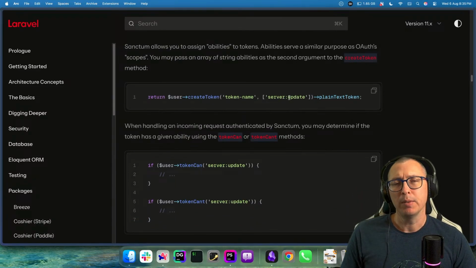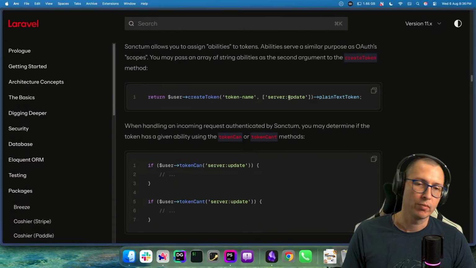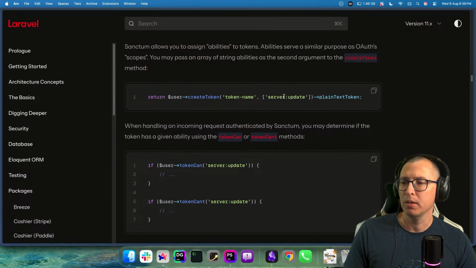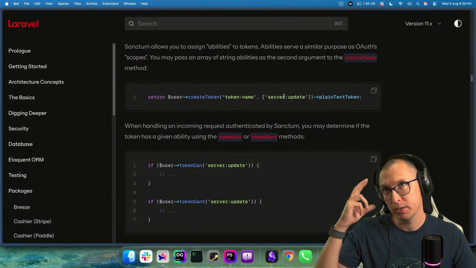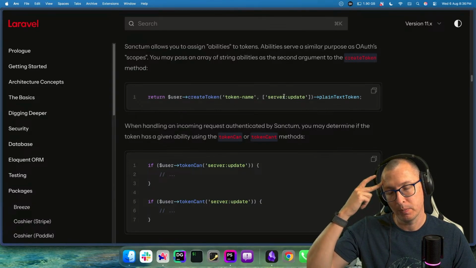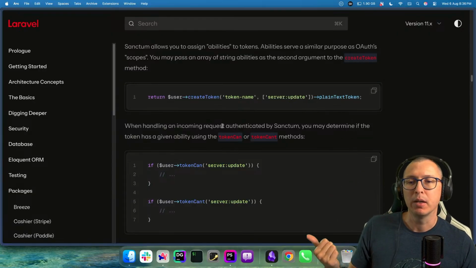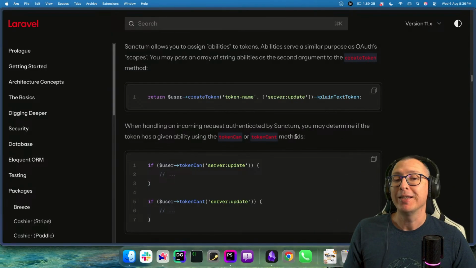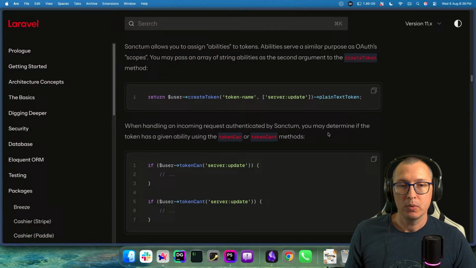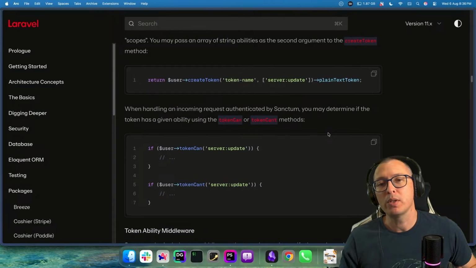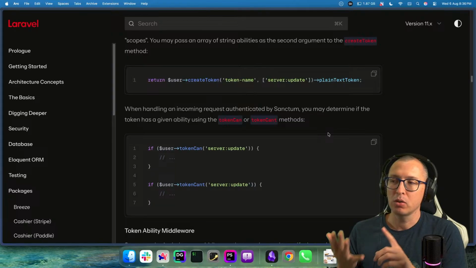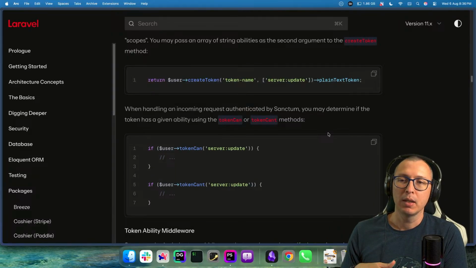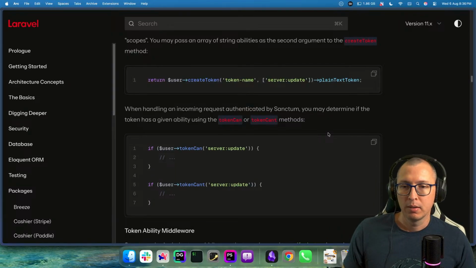I don't think the formatting of those keys is really important. All you have to know is those are the things that you have to check later. When handling an incoming request authenticated by Sanctum, you may determine if the token was given an ability using the token can and token can't methods, like this.